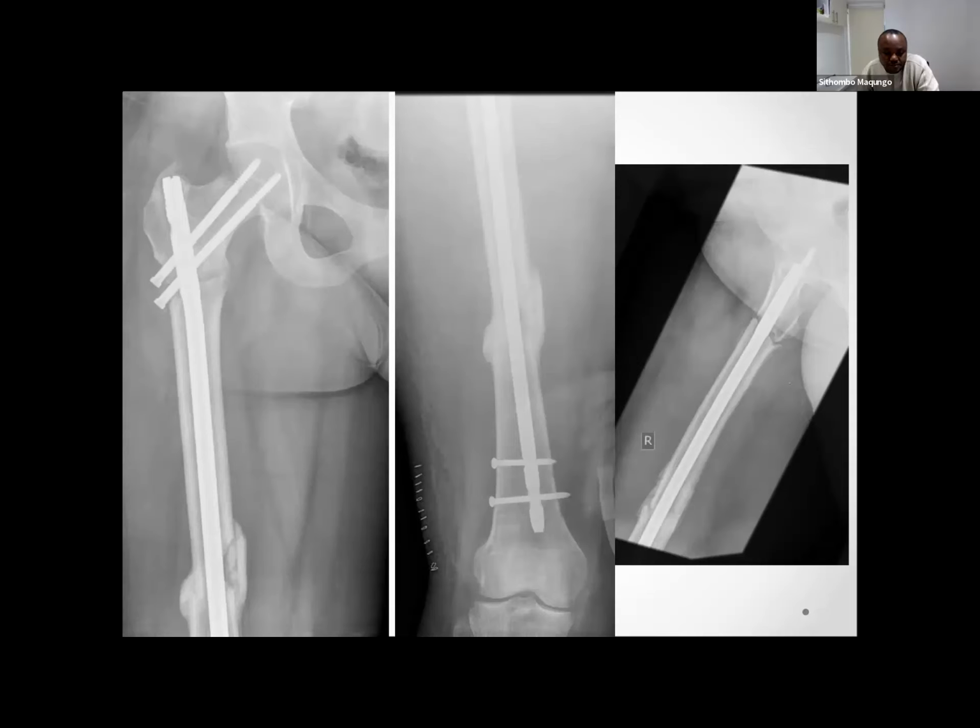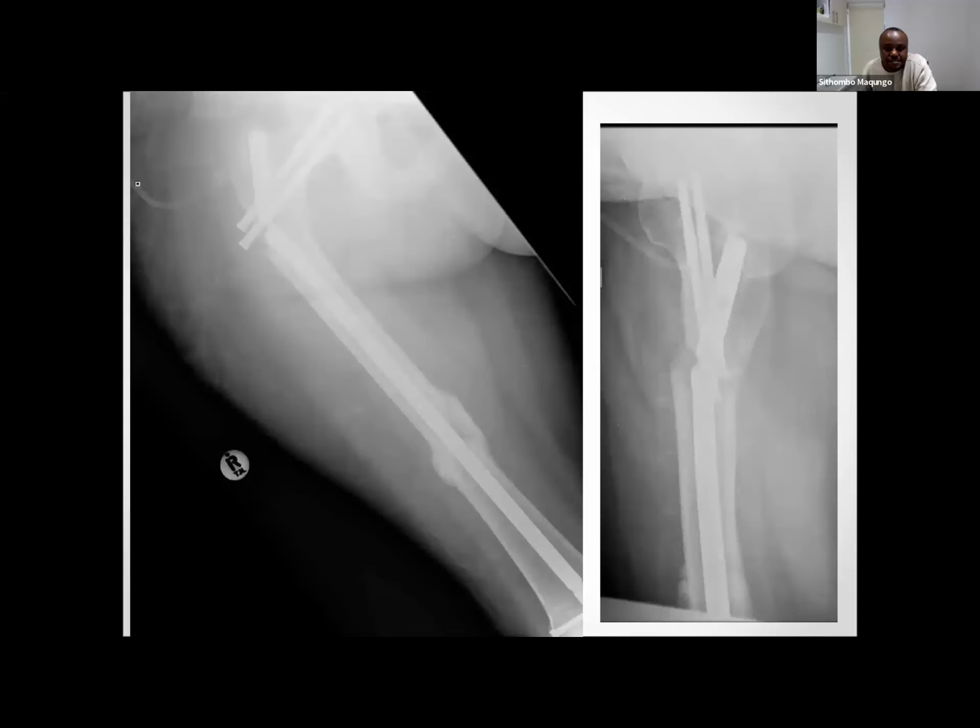And what's your worst fear? That it either still doesn't unite, or goes septic and also doesn't unite. Okay, and if it doesn't unite, what's your worst fear? My worst fear would be implant failure, breaking, and the need for a difficult retrieval or removal of the hardware, or that the patient doesn't trust you the next time you're there. Okay, so your fears have been realized. So that's what's happened.